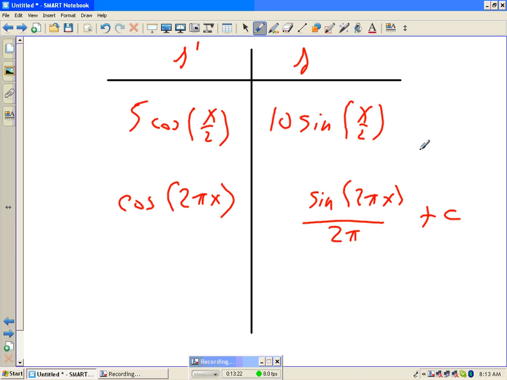Why? Because God said so. Why? Because otherwise you'd have a 2 pi in front, that's why. Well, because the derivative of sine of u is cosine u du. What's du? 2 pi would end up in front. Remember, how am I checking this? I'm differentiating this, and I better get that, right? So I better divide by 2 pi to get rid of it. Here I multiply by 10 because I was dividing by 2 and I wanted 5. Here I'm dividing by 2 pi because I was multiplying by 2 pi and I wanted 1. Okay. So just think backwards, that's all.